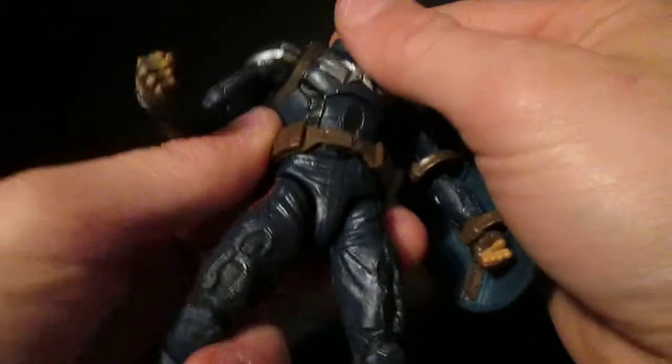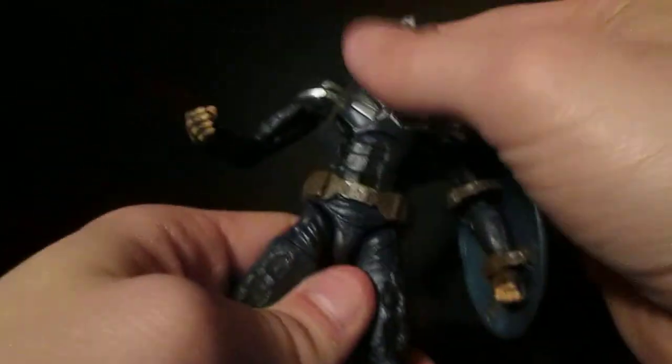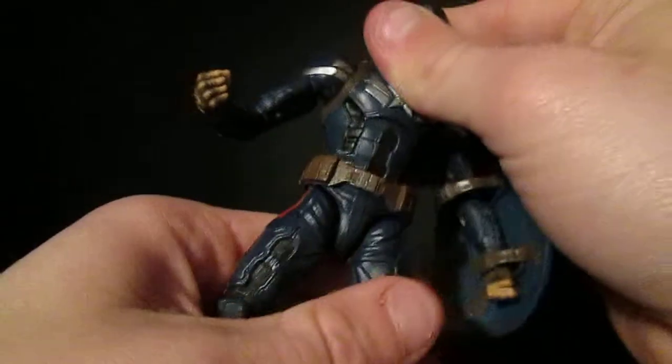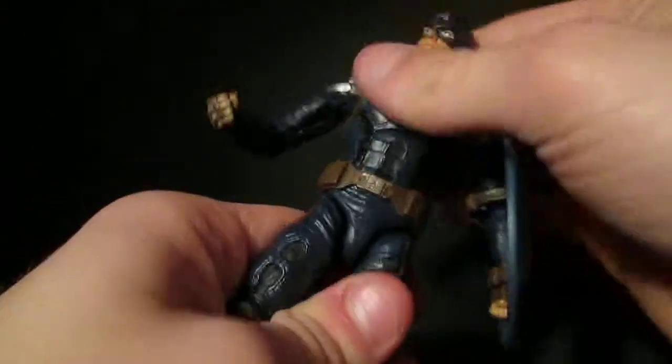The belt is kind of just loose, so it doesn't really stay in place, which doesn't bother me a whole lot, but sometimes it does ride up a little bit, so I do kind of wish it was in place. It does tend to move when you move him, and it's still kind of annoying, it kind of dances around when you move him.